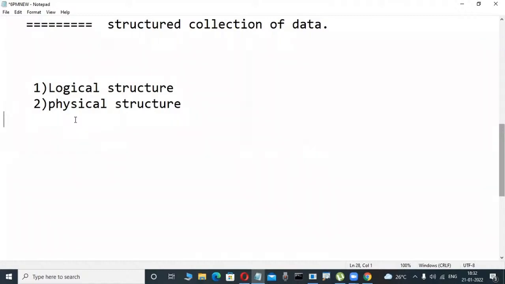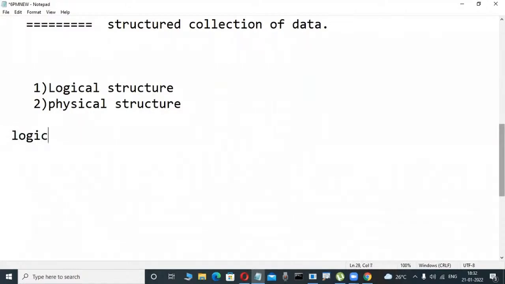Okay, logical structure. I am also working in the logical structure, and you are also working in the logical structure. Even a Java or .NET front-end programmer works in the logical structure of the database. I agree. But what is that logical structure? The DBA persons work in the physical structure, don't worry. But what is the logical structure at least? It is very easy.